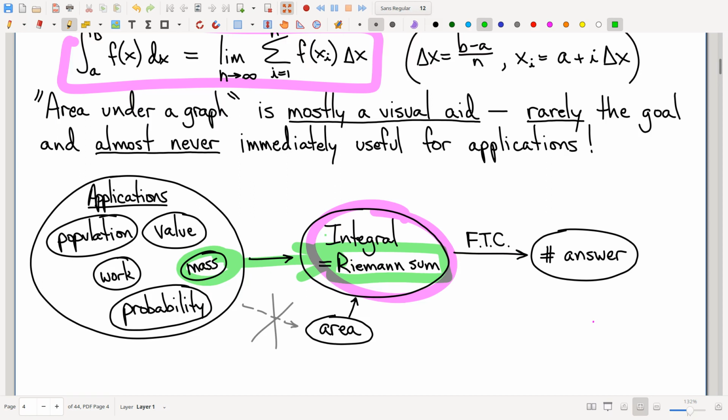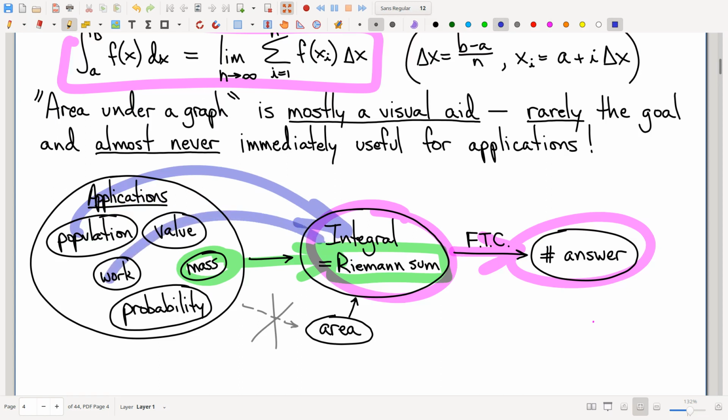And so if I can rewrite mass as a Riemann sum, and if I understand integrals to be Riemann sums, and the fundamental theorem of calculus is, effectively, morally, a tool for computing Riemann sums, now we're in business. Now we can connect to lots of applications, right? I can compute populations as long as I can chop them into little pieces and make a Riemann sum. I can compute the amount of work it takes to perform a task if I can chop it into little pieces. Argue that the whole is the sum of the parts, and various other applications.